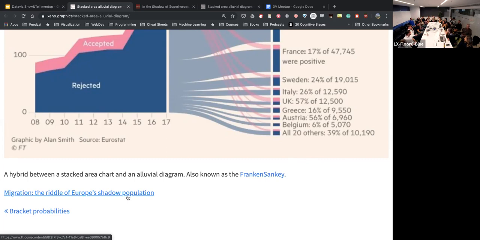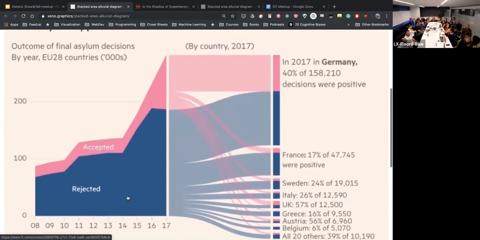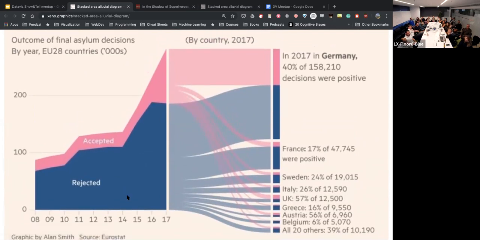That's a good point. One number is missing for me: the overall acceptance or rejection rate. If I had to present, I would say, okay, over the years applications developed up to 300,000, I don't know, and 100,000 got accepted, that makes X percent. And if we drill it down to the countries, we see that Germany has the biggest chunk and is the story above this average.